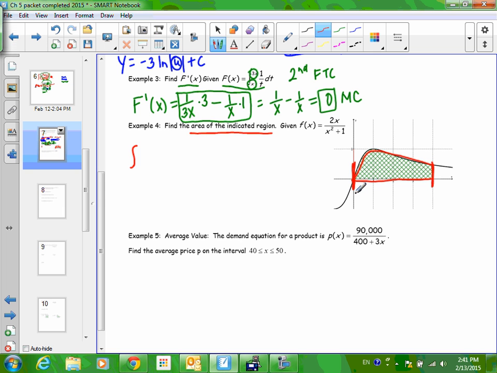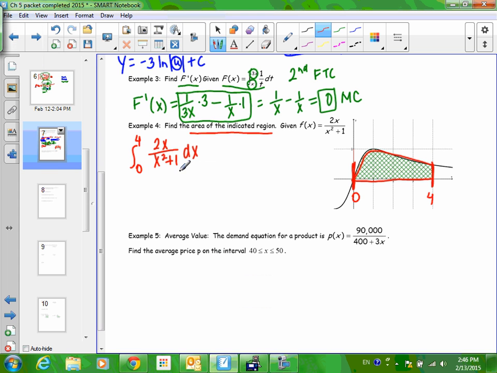What are we integrating from and to? From 0 to 4. Okay, so those are our bounds. And they give us the function here, 2x over x squared plus 1 dx. All right, so I would like for you guys to do this by hand, meaning without the calculator, and then I want you to get your TI-89s out and check it with the calculator. Okay, and I'm going to give you a couple of minutes to do that.